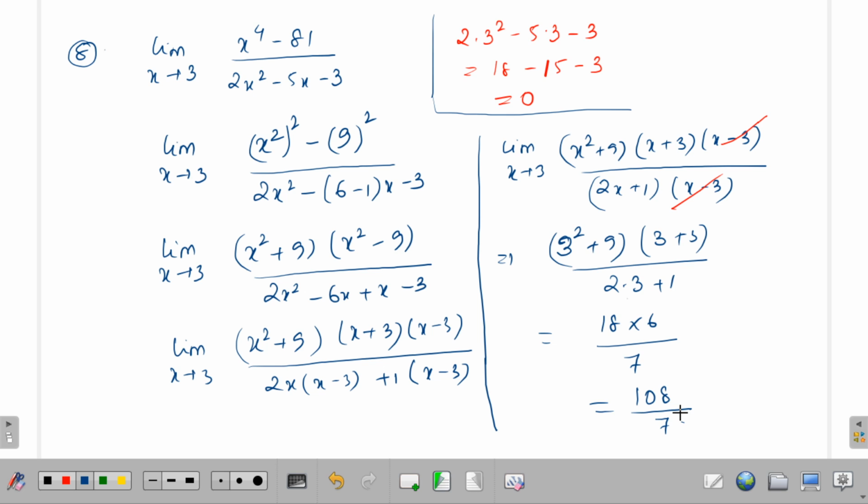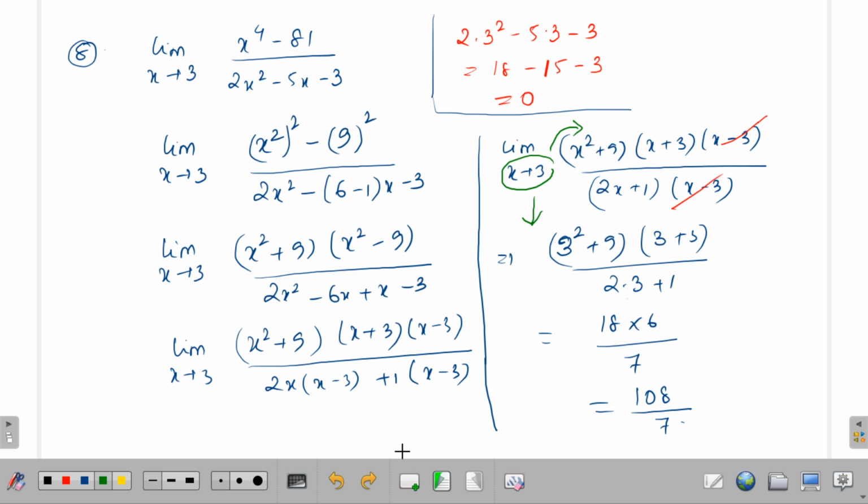All right, again, I forgot to mention over here that whenever you are putting the value for x, remember, in the next step, there won't be any limit because you have already put the value for x. Okay, so don't make a mistake over here by putting limit again and then giving here x tends to 3. Your answer will be very wrong. Clear till there? Because you have already put the value for x, so there won't be any limit over there. Okay, so that's all about your question number 8.